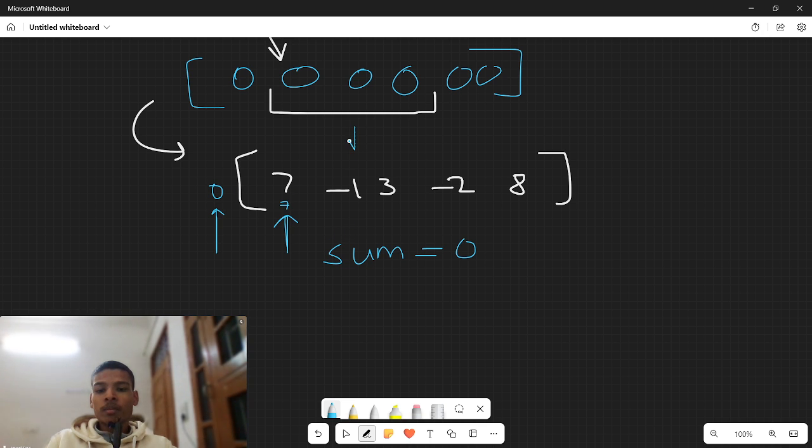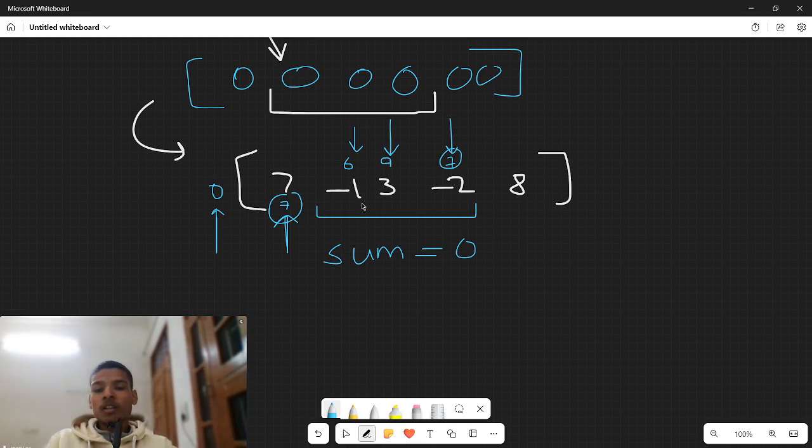What is the prefix sum here? The prefix sum here is 6, yes, 7 minus 1 is 6. What is the prefix sum here? Here it is again 9. What is the prefix sum here? The prefix sum here is 7. Now tell me whether 7 existed before or not. Yes, 7 has come before also. So if my prefix sum repeats, then there is a subarray whose sum is 0. So this is how I can solve this problem, in which I have to tell whether there is a subarray whose sum is 0 or not.